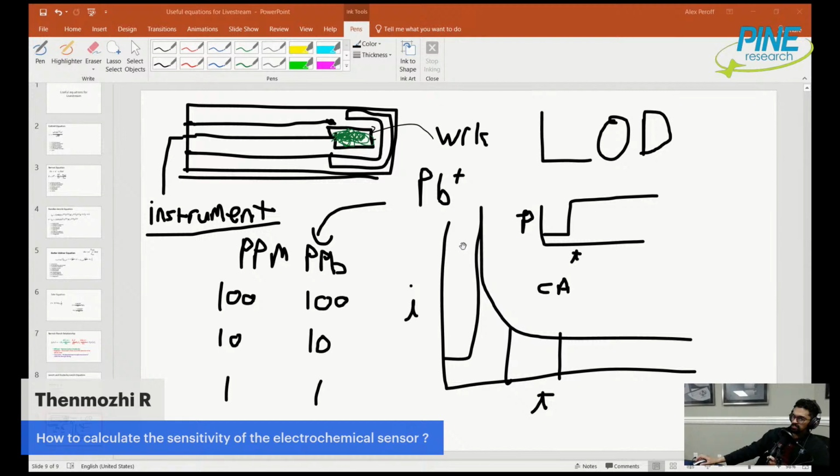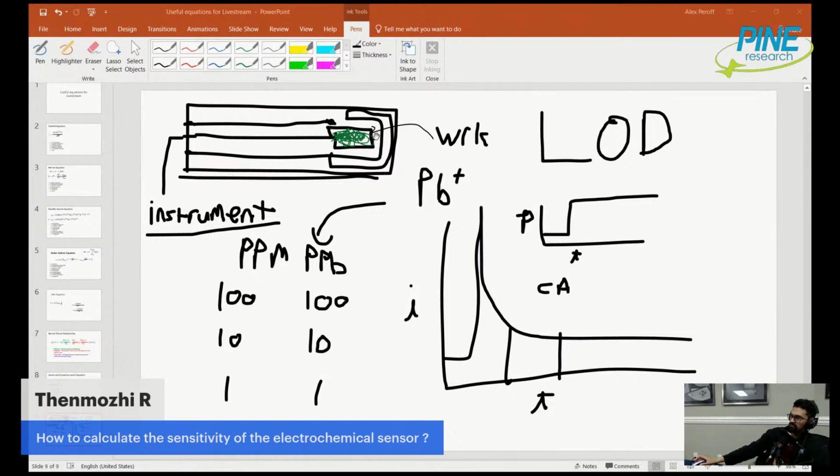So how good your data looks as you go from 100 to 10 to 1, decreasing from ppm to ppb, you may find that you don't actually get anything. You may get a small spike in the current that's not associated with, in this case, maybe the reduction of lead, for example. The reduction of lead might be the electrochemical reaction that allows your sensor to work. If you're getting a reduction current, some of this is just double layer charging, and you won't be able to measure it if you're unable to detect any lead, if no lead was actually being reduced during this experiment.